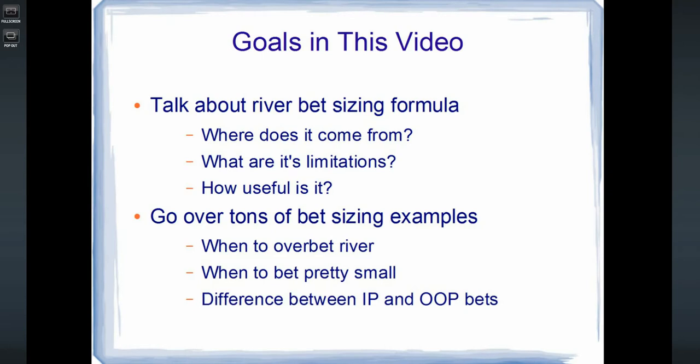I've mentioned in the past that it's really important to understand when to bet big, because the difference in EV between betting half pot and 1.5 pot size bets can be huge. Whereas if you're not that good at betting small, which is typically harder to do, it's not usually as important, because the EV between betting 0.5 pot size bets and betting 0.35 pot size bets isn't going to be that big a deal. So we're especially going to focus on the overbet aspect because that's more important.